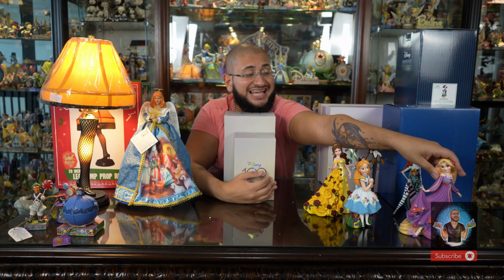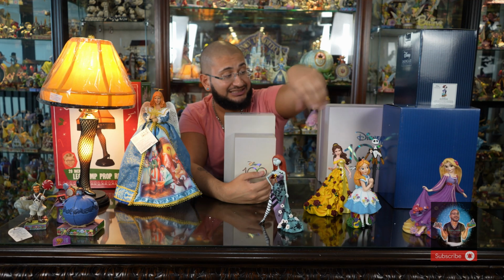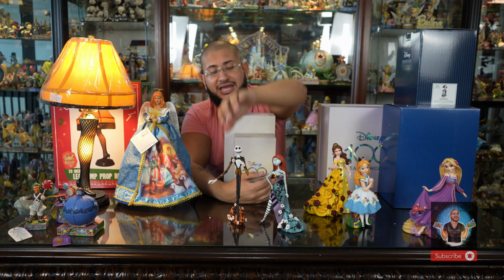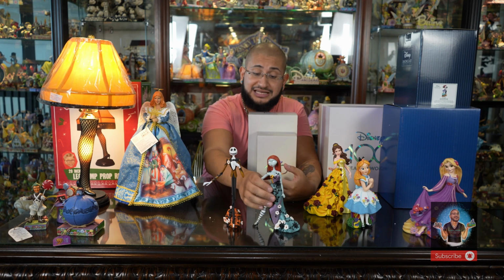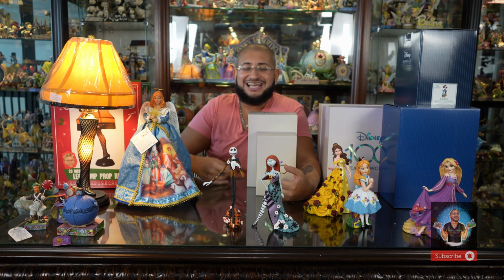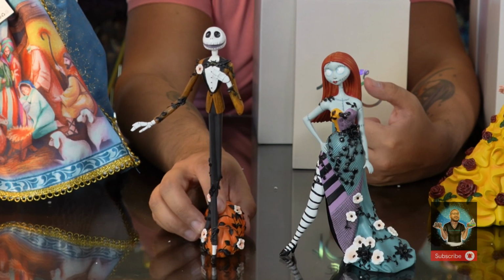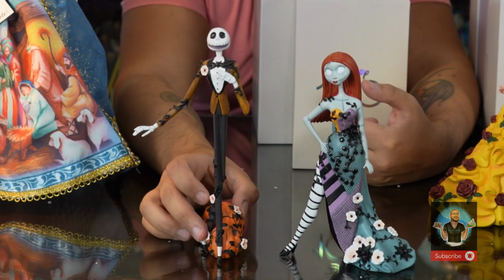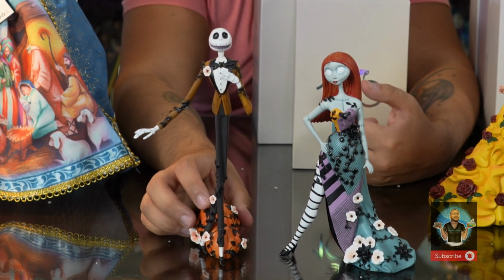It's spectacular. And the following two pieces, I'm actually going to have them side by side because there's no way you can get one without the other. And it's none other than Jack and Sally. So here we have part of the Botanical series as well. And what I love is like they're going out to like a nighttime gala. Let's start off with Jack. He is very, very fragile. And I love that he has these pumpkins here, which give him support on the base. As you can see here, he's very frail and fragile, so be mindful of this piece as well.